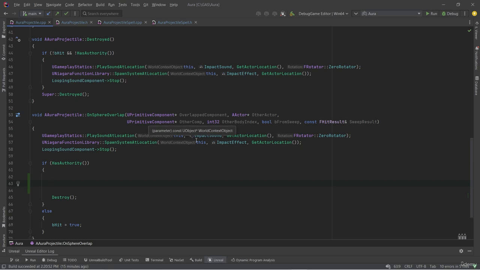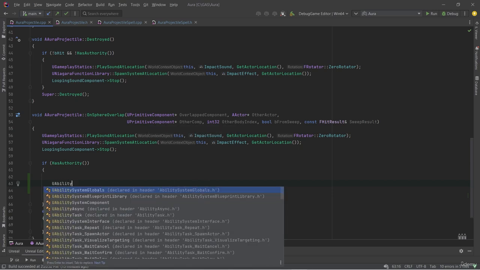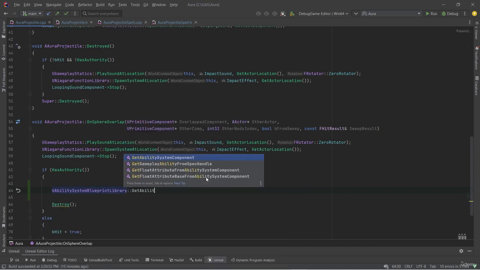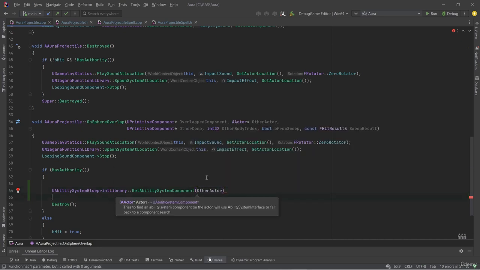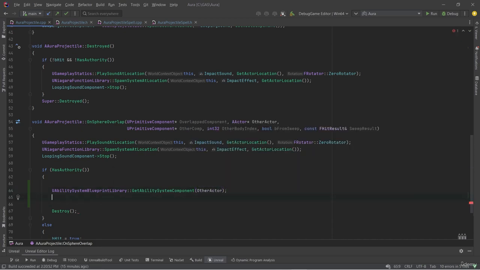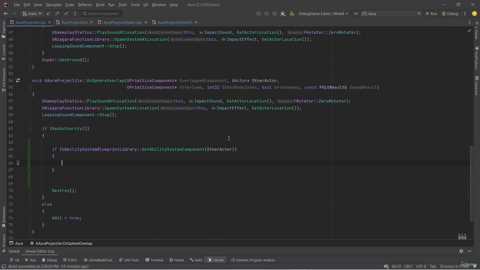So we can get that with UAbilitySystemBlueprintLibrary GetAbilitySystemComponent, passing in the other actor. And if that's valid, so we'll wrap that in an if statement, then we can go ahead and apply that gameplay effect. Now we have our DamageEffectSpecHandle, so we need to apply that to the other ability system component.